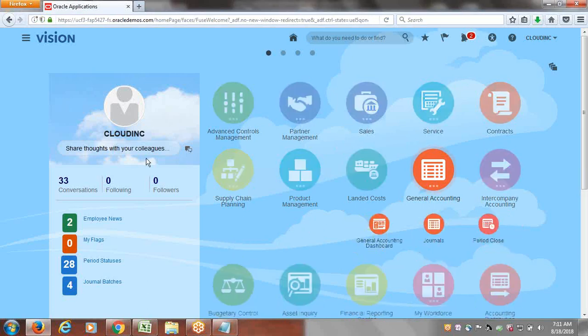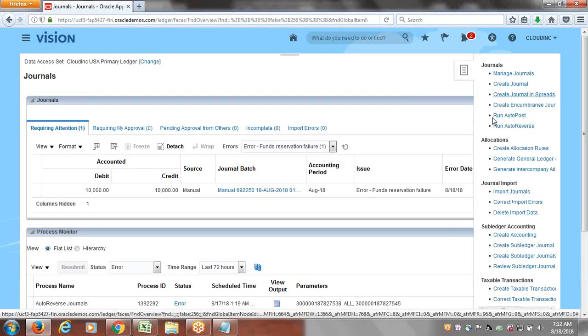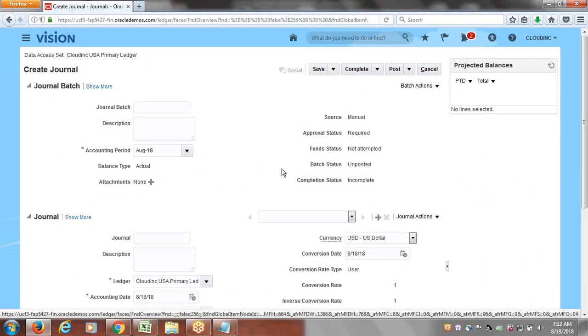Fine. Go to General Accounting, Journals. Create journal. Approval status is required. The reason, this ledger level we enabled.